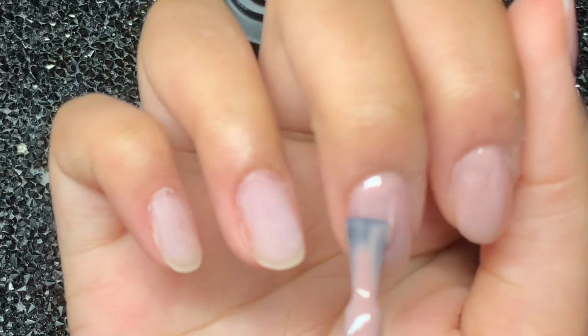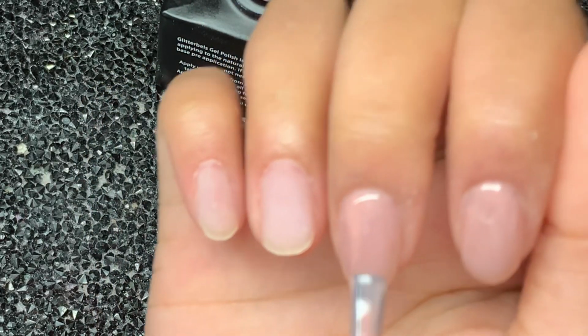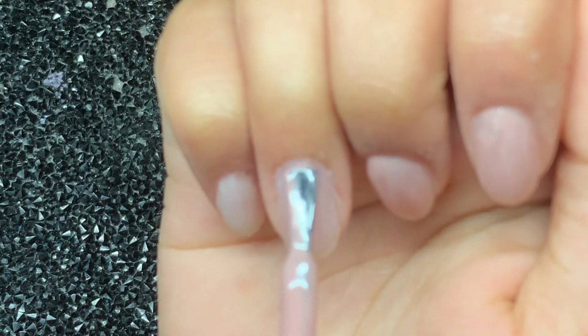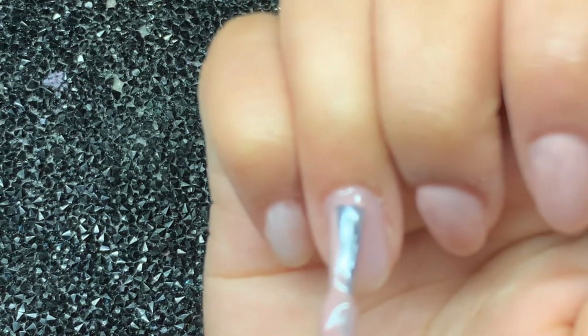I like to push my gel polish up towards the cuticle a little bit, so I like to place it just under the cuticle and then push it up. That way I get a nice even cuticle without flooding it. And it's definitely helped me improve my gel polish application.